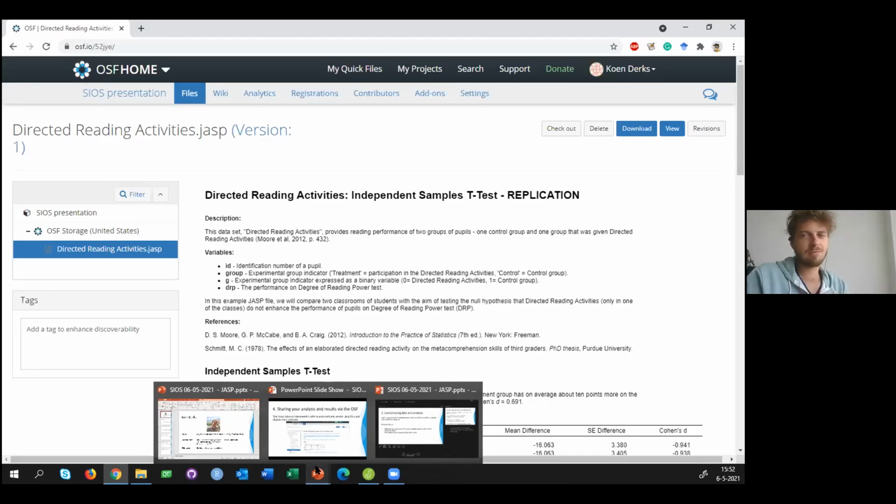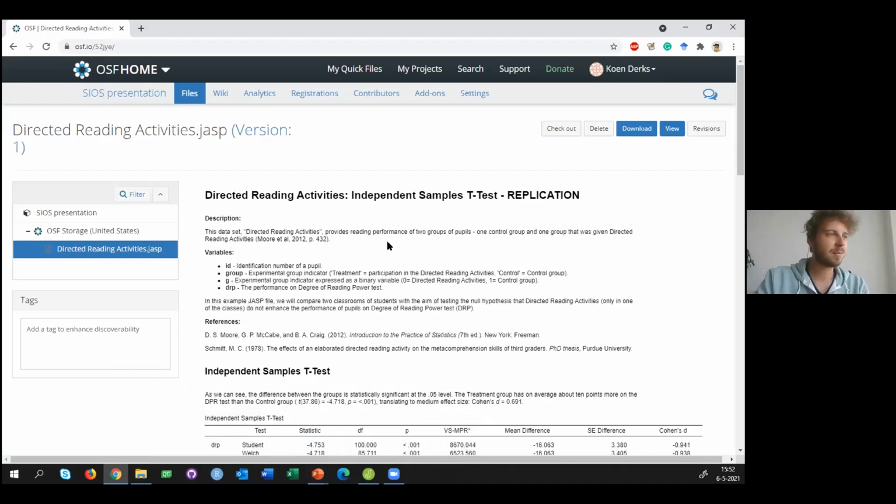So in that case, you should probably anonymize your data or remove, I guess, if that's possible, unwanted columns. But yes, this is of course a problem still with sharing data. If it's not allowed, then well, it's hard to share the data, of course. Currently, this is not possible.